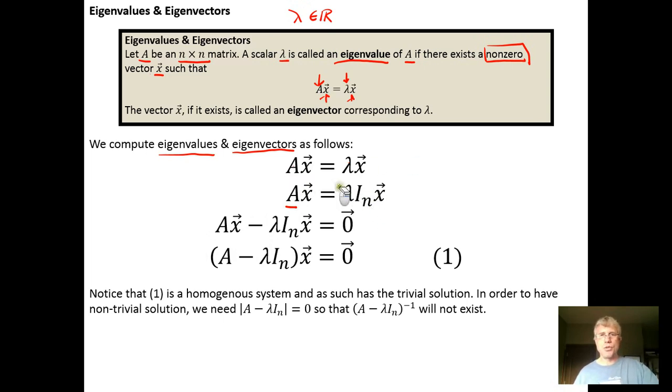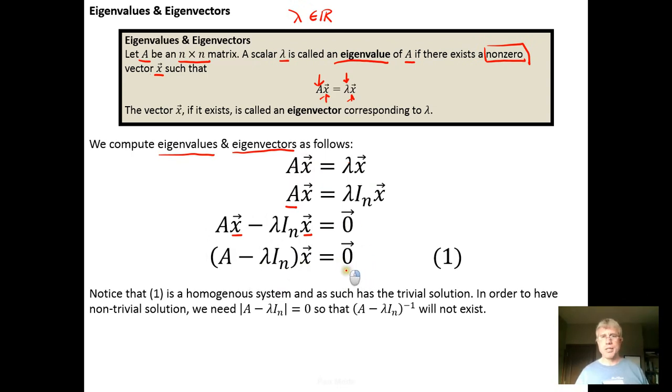The next thing you do is subtract this piece from both sides. Once we've subtracted it from both sides, the right-hand side is equal to the 0 vector. Not 0, but the 0 vector. Then we can use the distributive property to factor the vector x out. This is why the introduction of the identity matrix was important: now I have two matrices of the same size where the subtraction is, which means the subtraction is possible. This is just a manipulation from wanting to find x such that Ax equals a scalar times x, into this final form.